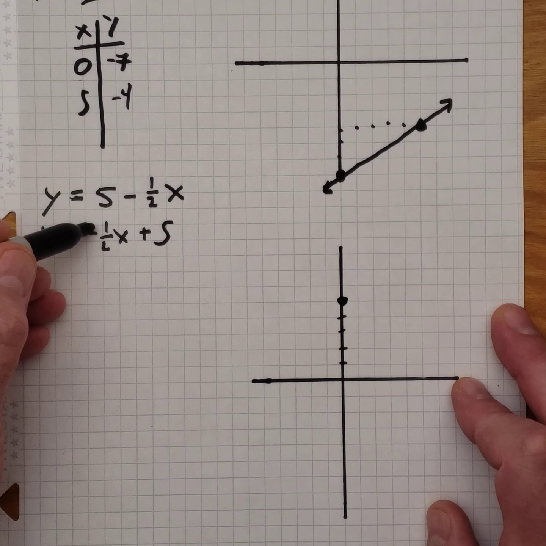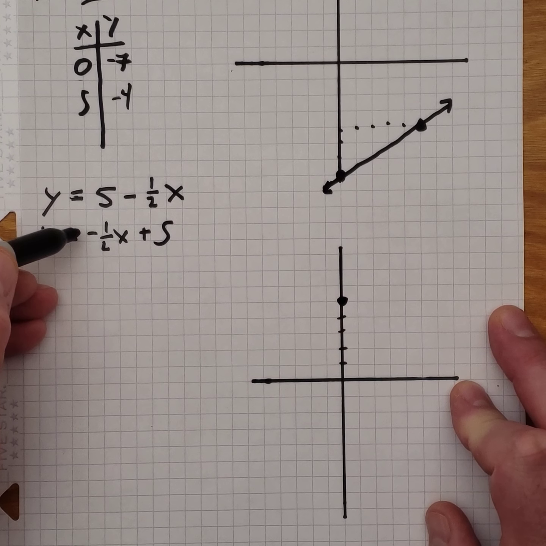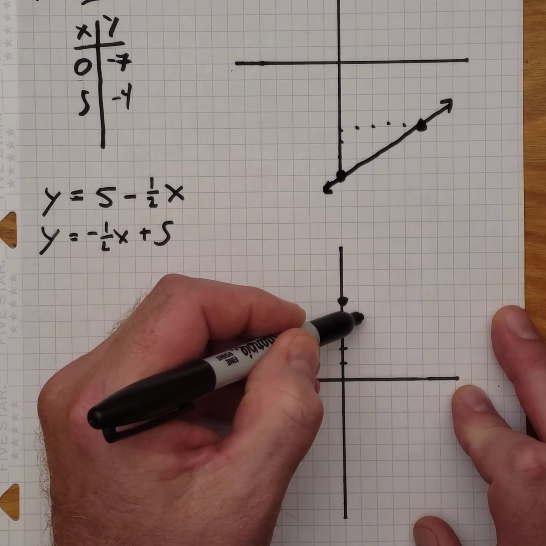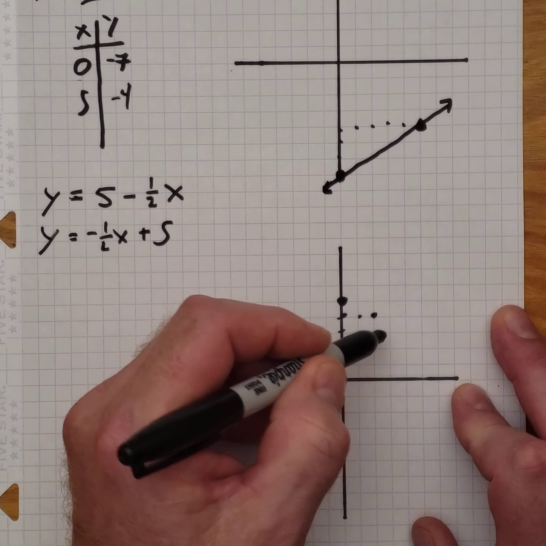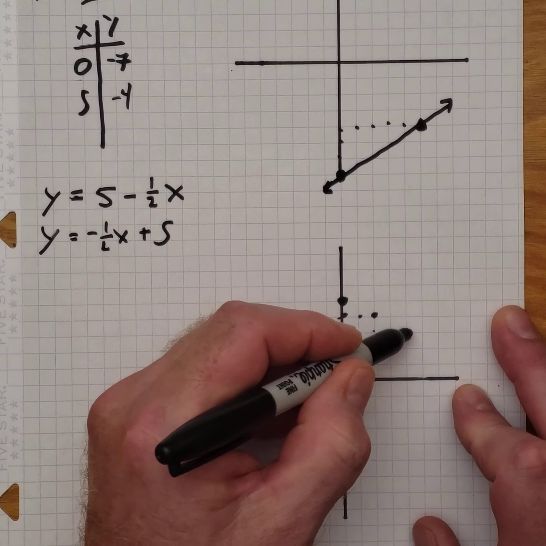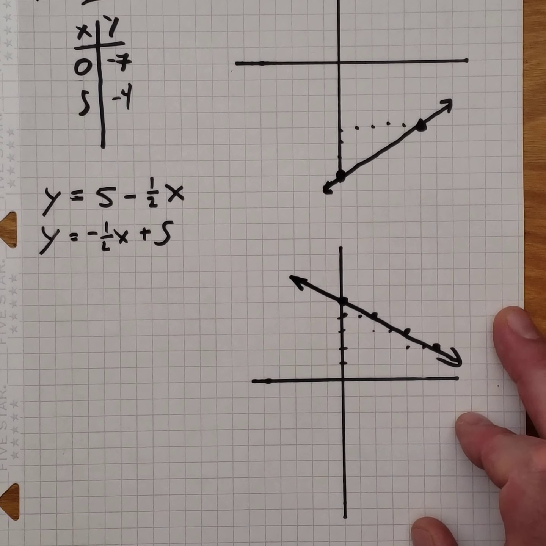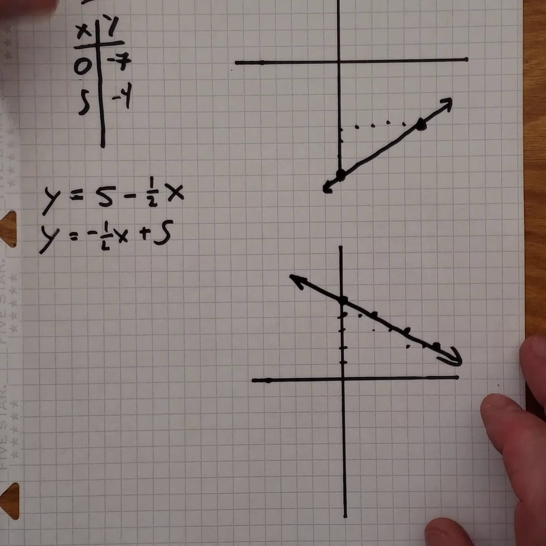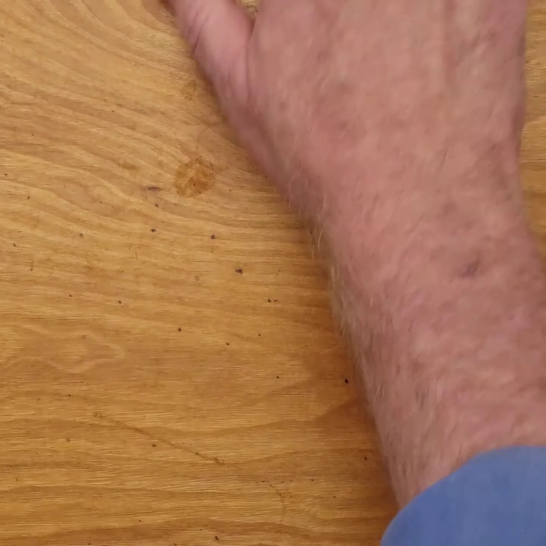So we go down 1 over 2, negative, down 1 over 2. So starting here, over, down 1 over 2, and if those points aren't far enough apart, you can just keep going with that same slope, down 1 over 2, and that'll give you points that are far enough apart to be a little more confident that you get your line going in the right direction. Let's do just a couple more.